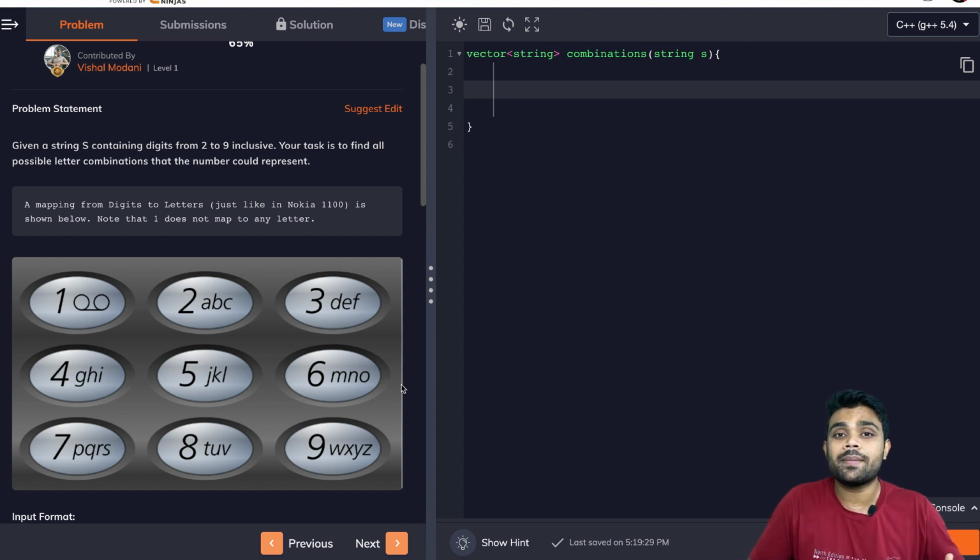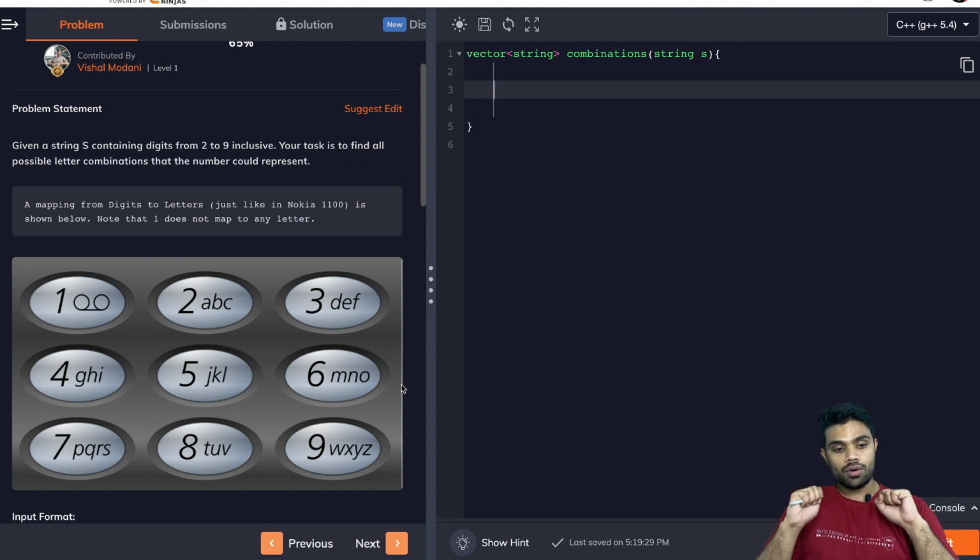So let's say if you want to type my name, Faraz, then what will you have to do? You will have to press this button 3 three times to get F. Then R, for R you will have to press 7 three times. Then A, you will have to press 2 once. Then Z, you will have to press 9 four times. That's what you have to do. All right, now the question.